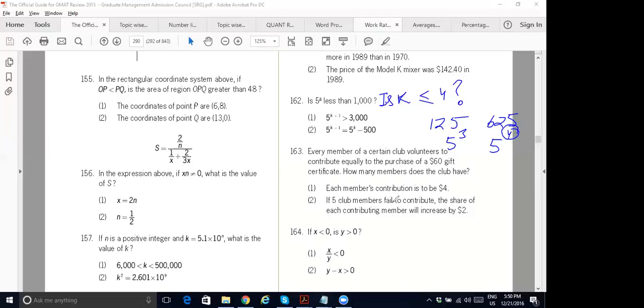I don't know actually. I'm getting confused now. Now, let's say we have identified 4. What do we get? Is 5 to the 4 less than 1000? Yes, it is less than 1000. Let's say we get 3. Is 5 to the 3 less than 1000? Yes, it is less than 1000. And get 5. Then is 5 to the 5 less than 1000? No, it is not less than 1000.